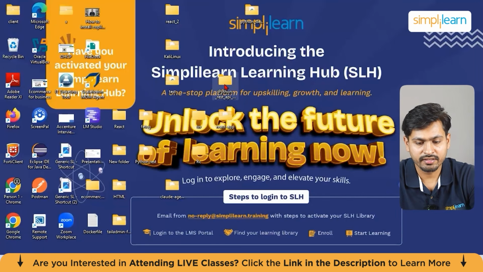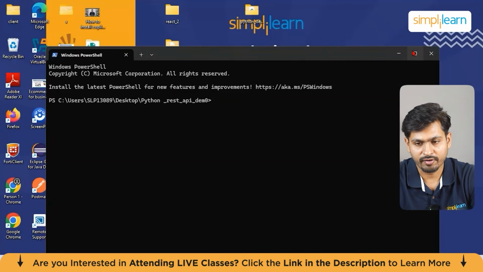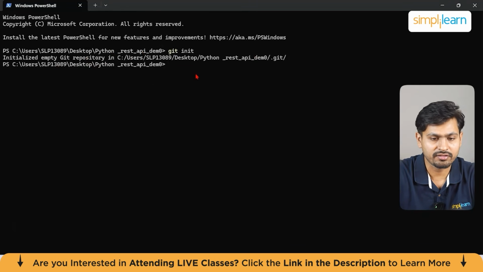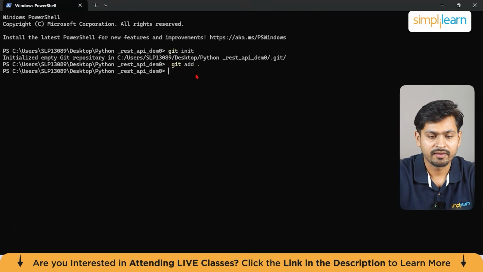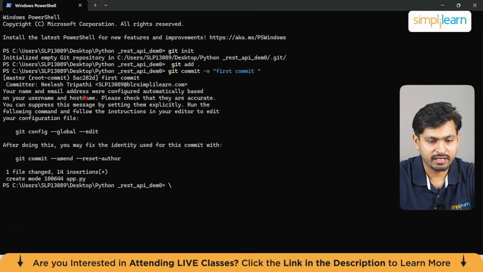Now guys, after this has opened, open it in the terminal and let's try to initialize the repository. So let's try to add git init. That's the first step. So you can see it has initialized the repository. Then we could try git add dot. It has added the respective files. Now let us try to commit our first message. So git commit -m, and you can just type here first commit and click enter. So you can see your name and email address were configured automatically based on the respective mode. So I have used it here.